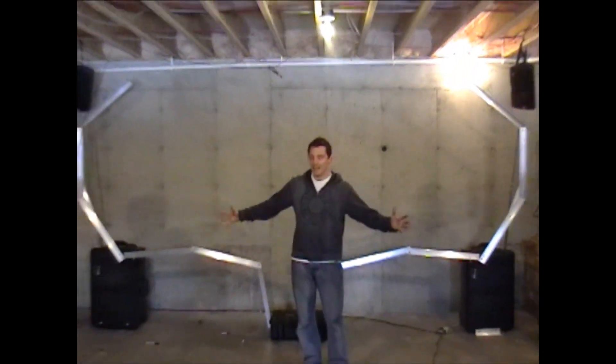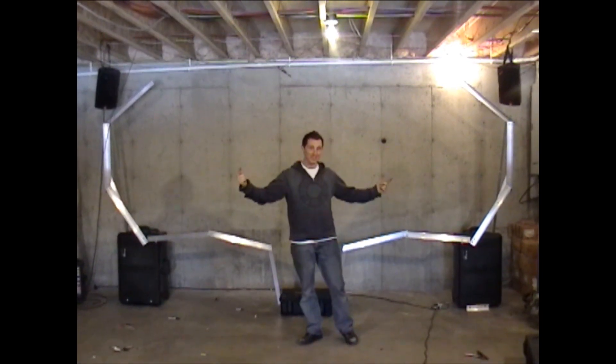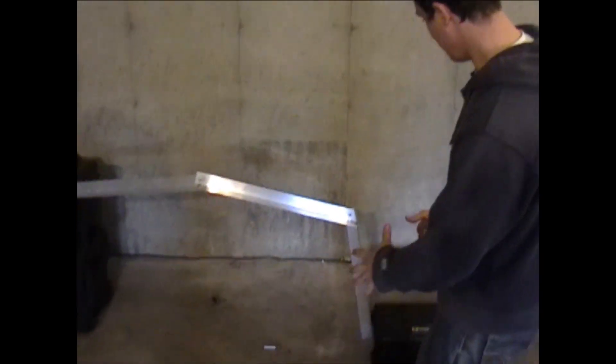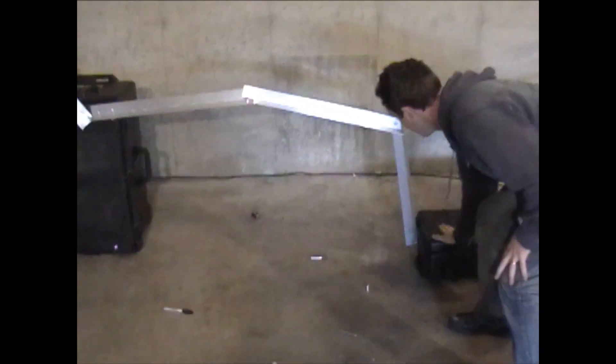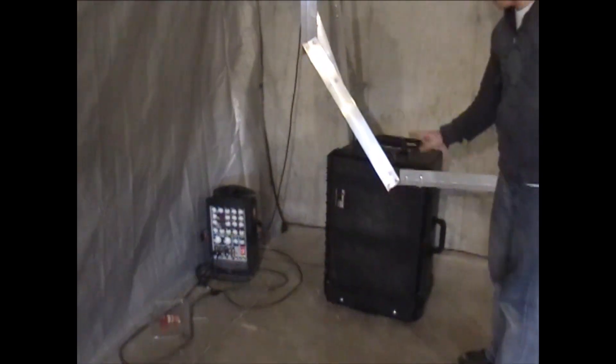So this is an upright and it mounts right to the case. Alright, we've done a lot of cutting, a lot of drilling, a lot of figuring, and we've got the basic structure of the spine figured out. This is what it looks like — pretty cool! Let me show you a little bit more about it. As we mentioned earlier, we're using the cases as the main structure pieces.